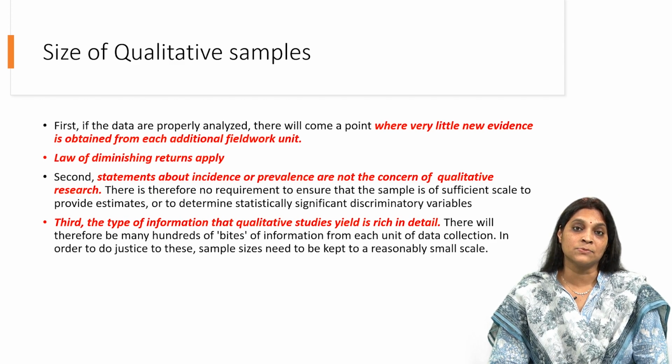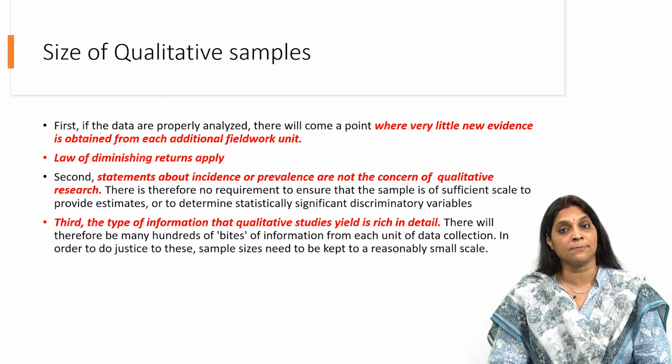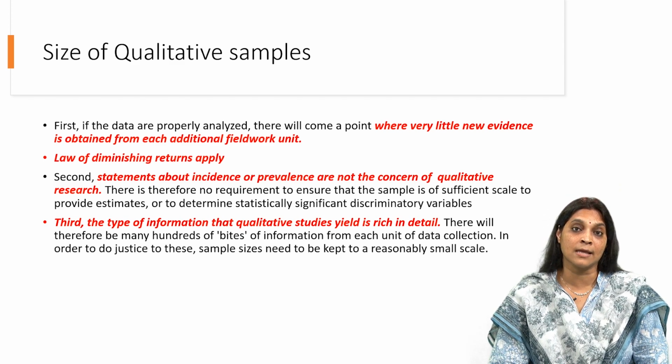In qualitative studies, we collect data to the point of saturation, and these 2 points demonstrate whatever I am just mentioning right away. Now, what is the meaning of collecting data to the point of saturation? Such a point of saturation demonstrates that absolutely no new evidence is emerging from data that is collected from an additional unit. So once we see a pattern emerging in the data, we decide that yes, the sample is saturated, or the data is saturated, and we need not introduce new informants or new units of analysis into the sample frame.